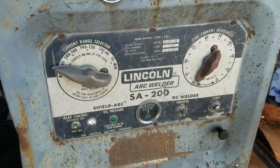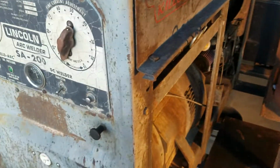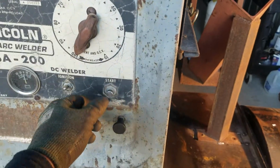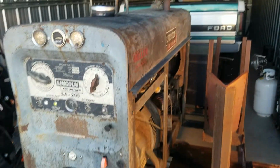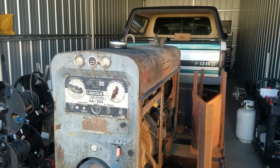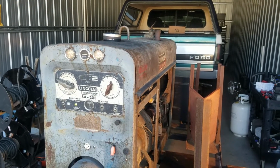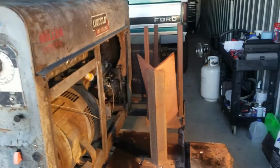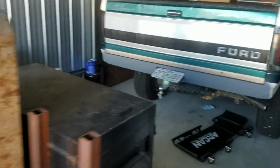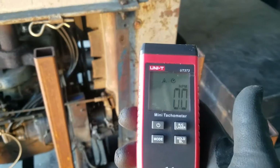I want to do a demonstration on how this all is running. And here we go. Sounds pretty easy. Got this little doodad, works pretty good.